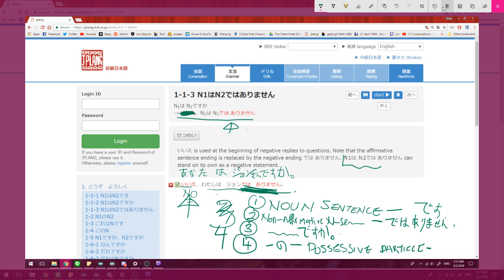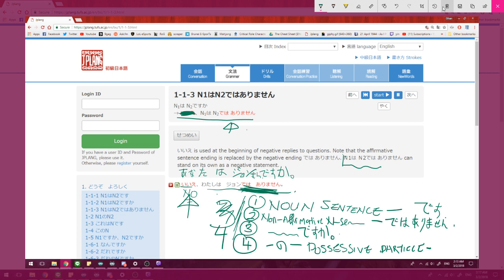Okay? So as of now, it's only 40 minutes into the stream, and we've learned four things already. These are basically the building blocks of Japanese. If you don't know this grammar, then it's really hard to make sentences later on. Vocabulary is something that you just have to practice, and it'll come eventually. But this is basically what we have to work with right now.